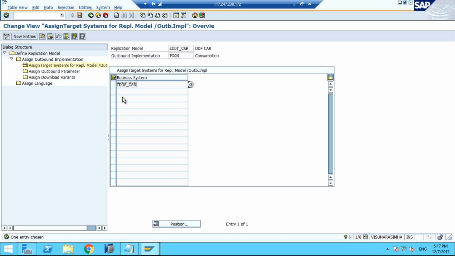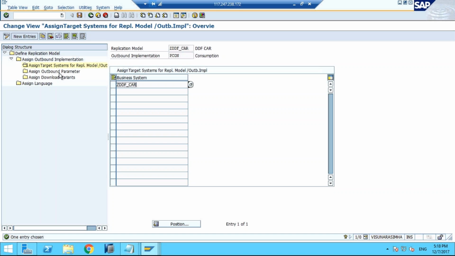Okay. When you are talking about a CAR system, that CAR system will connect with only one ECC system. You are not able to connect the same CAR system with another ECC system. It will not be possible. Only one ECC, one CAR system will be connected. And here, if you are going to use this ECC system with another CAR system, you can configure it here with a different logical path and a different system ID.